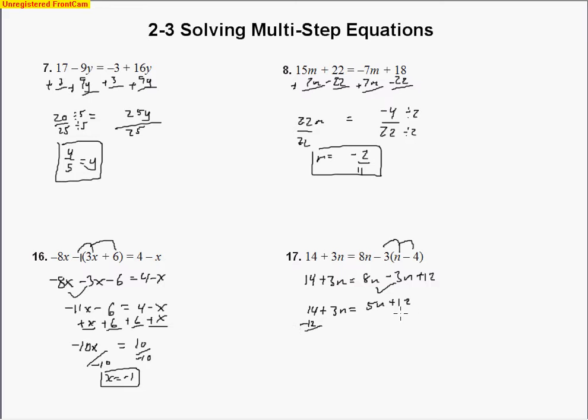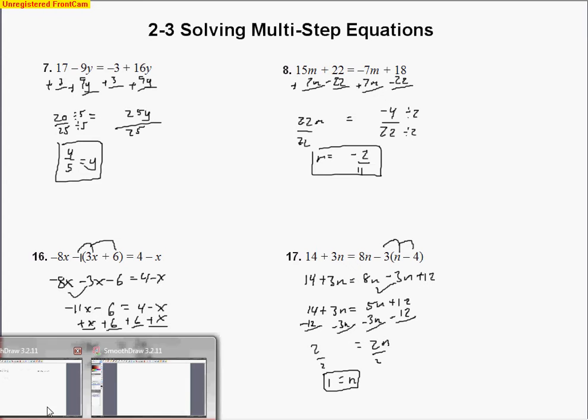So I'll just start moving terms from one side to the other. I'll subtract the 12 from both sides. And depending on which way I'm going, I've got to subtract the 3n. It's important to make sure your variables are on one side of the equal sign and constants on the other. That way you can solve by doing some division, and you get the right sign for the answer, n equals 1.